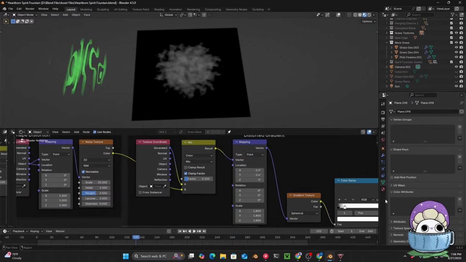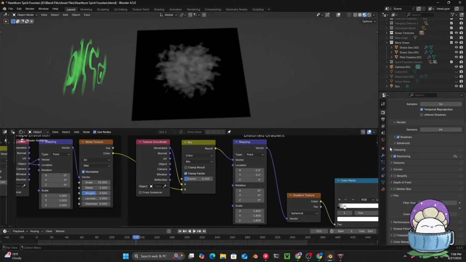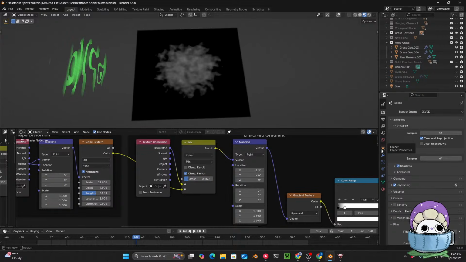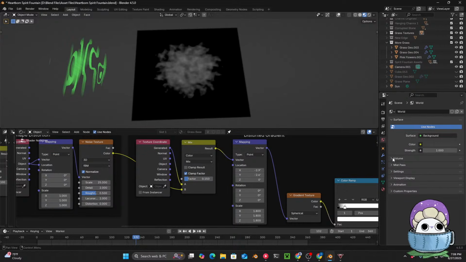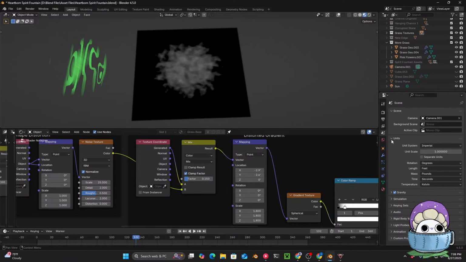Granted, this is all in the, if I go to my settings here, is it in world? Or is it in scene? It's in scene, okay. My units are on imperial rather than the metric system, so this will be different.